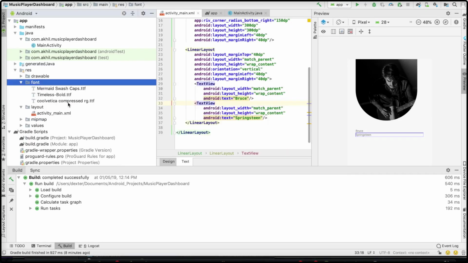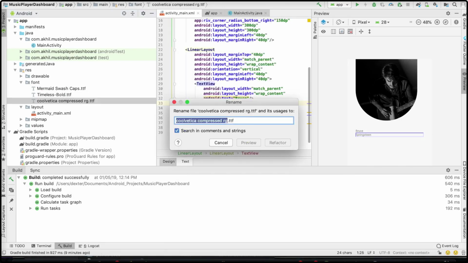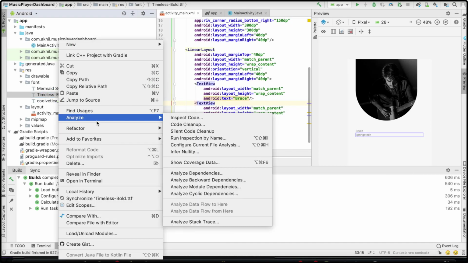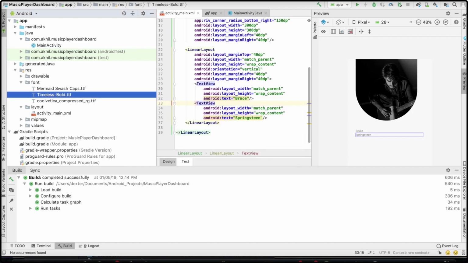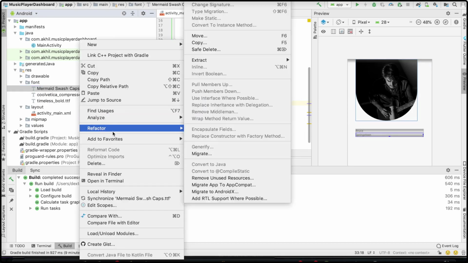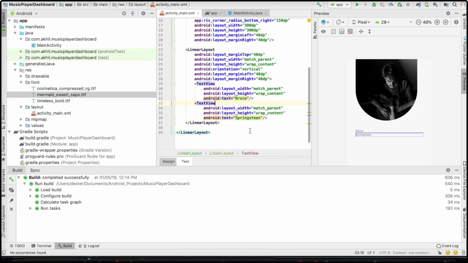Okay, so I just rename all these fonts, because there should not be any space between the names. Just for simplicity, I'm keeping everything in small case. So I'll apply timeless and see.